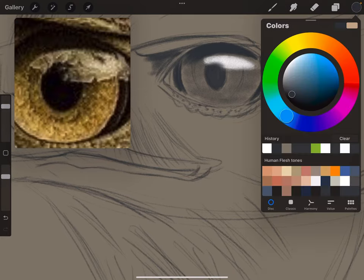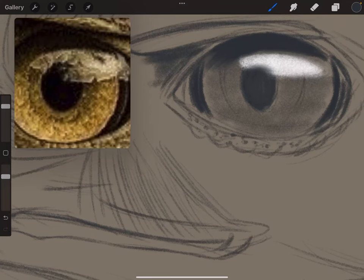Also, let's go back to the blue I was just drawing with. And let's just make our own little pupil marks.